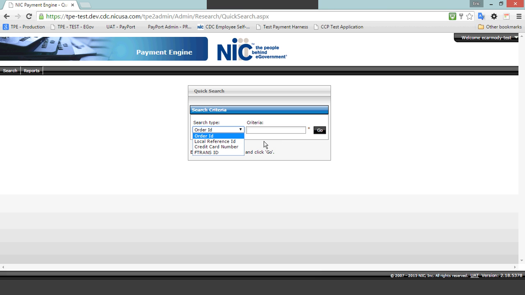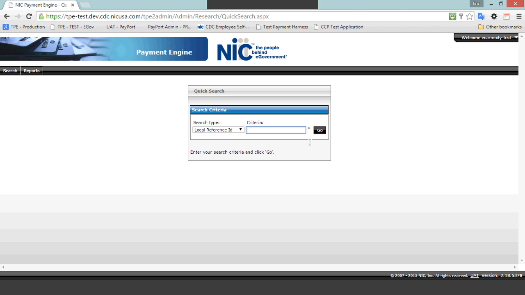Another way to pull up an order would be using the local reference ID. The local reference ID is an identifier from your system that is passed to our system to help you find orders faster. I believe that in the case of services that have a customer account number, BTS is planning on passing us that account number. For other services, you'd have to talk with BTS about what it is they're actually sending us, so that you'd be able to refer back to your system.